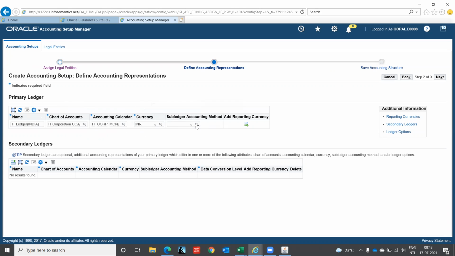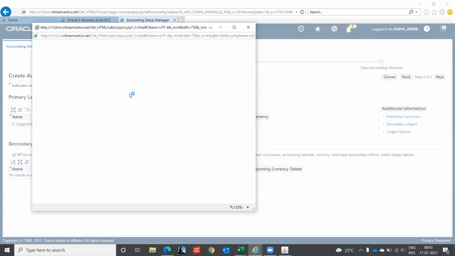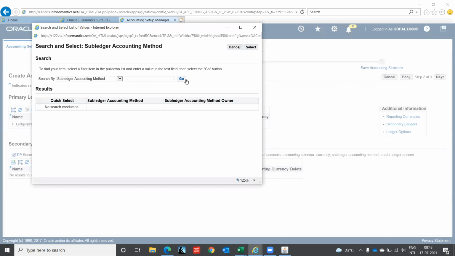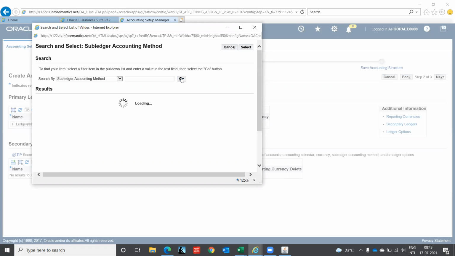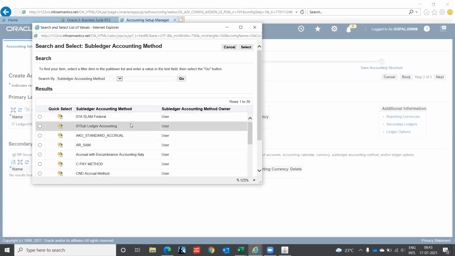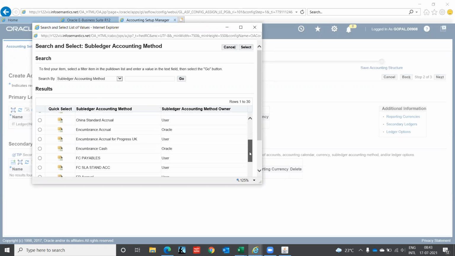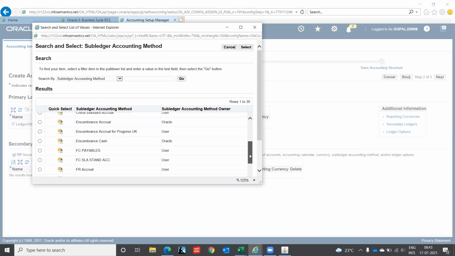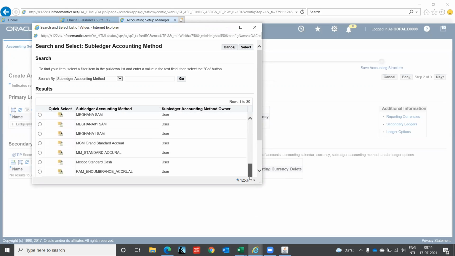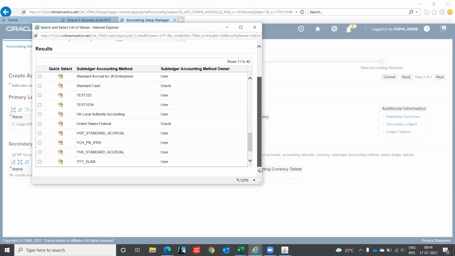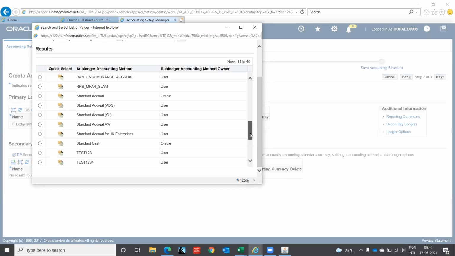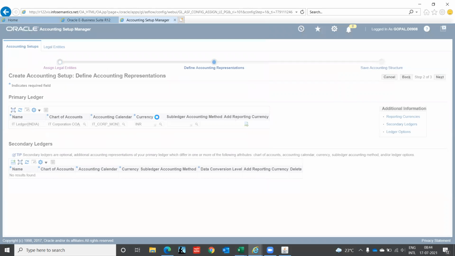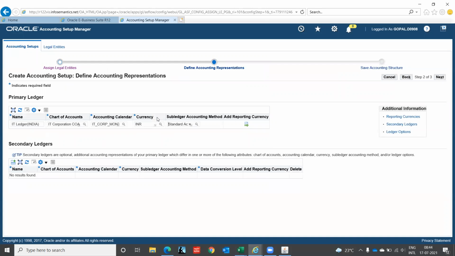Here we are going to use the standard one. Okay, we have all this. Some are defined by the user, some are defined by Oracle. This one, standard approval. This is the very standard one, we can use it.